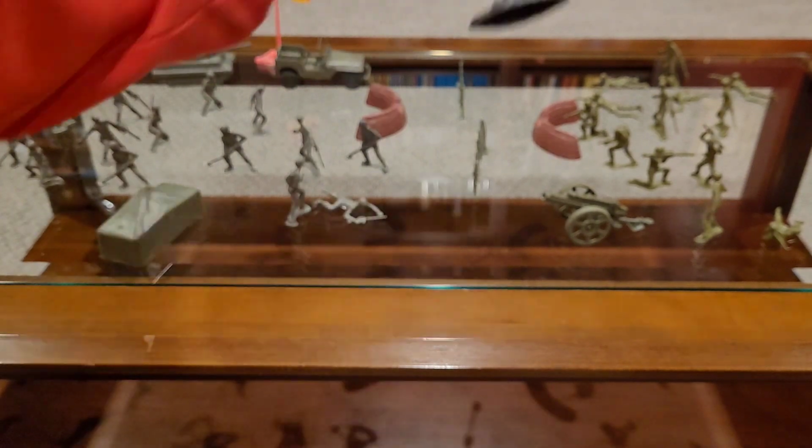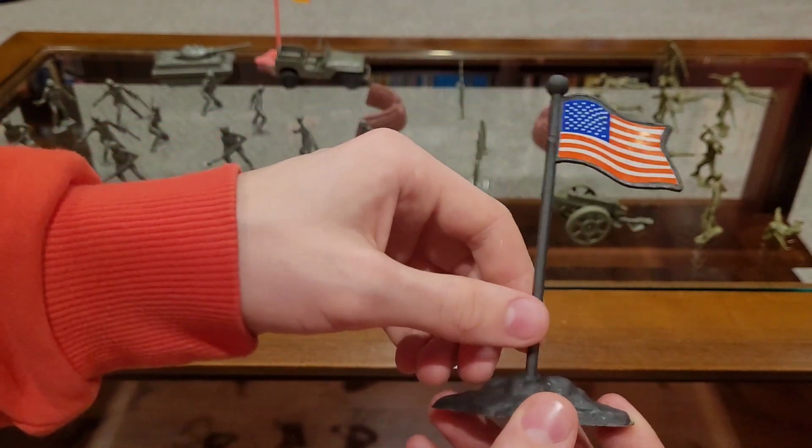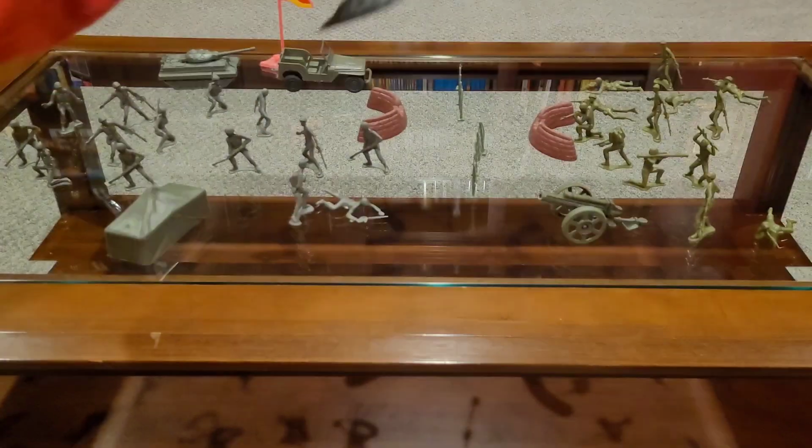Now we have the American flag, which is made of this black color, and on the back there's no flag. Same deal. This one's a bit more of a tight fit.